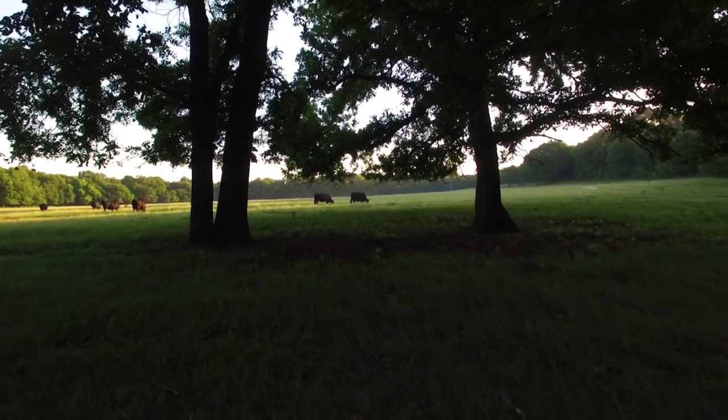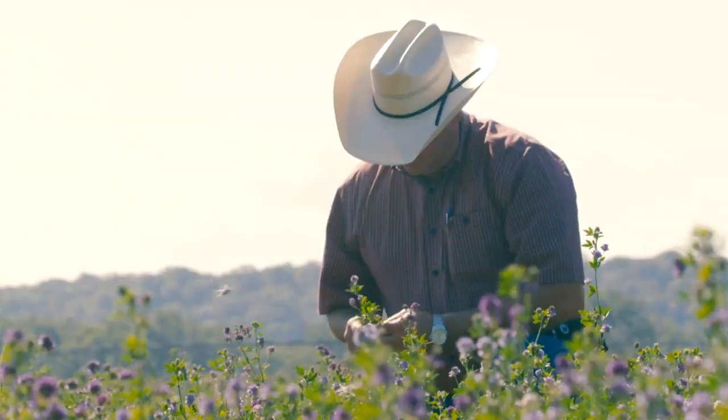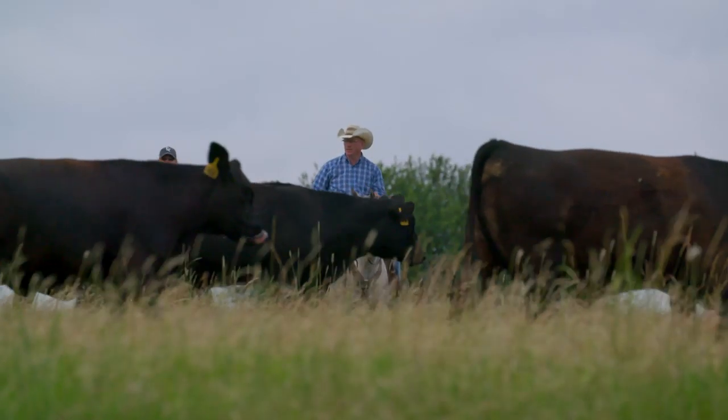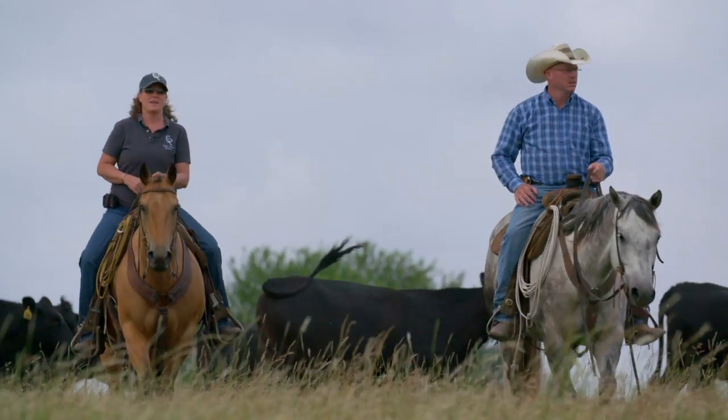We're not going to feed this growing nation if we don't make improvements to the product we're making for our consumers. Everything we do is to make things better — that's basically what sustainable is. If you're not looking forward at all times, you're going to get left behind. There are so many times that people aren't getting the best out of their ranch, but when you look at the amount of land they have and start thinking about sustainability, caring about the soil, the grass, the water, and the cattle, you wind up doing more with less. All those things that you do right and learn to do better, you will get rewarded.